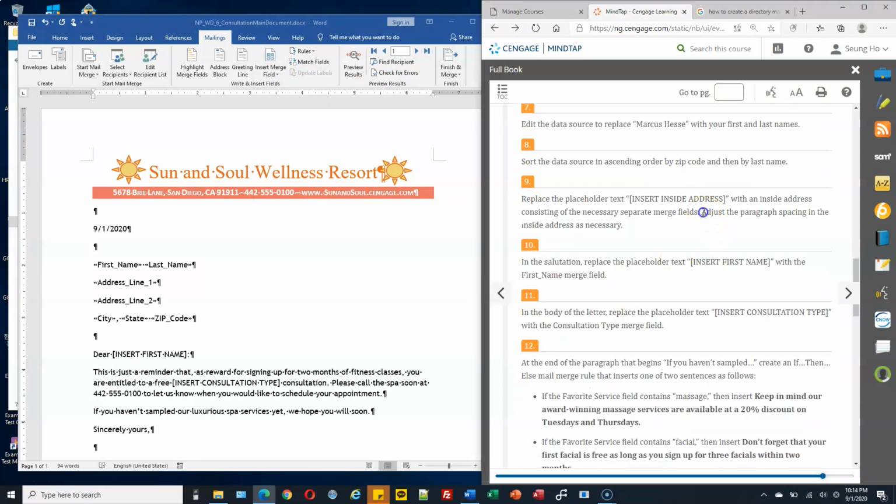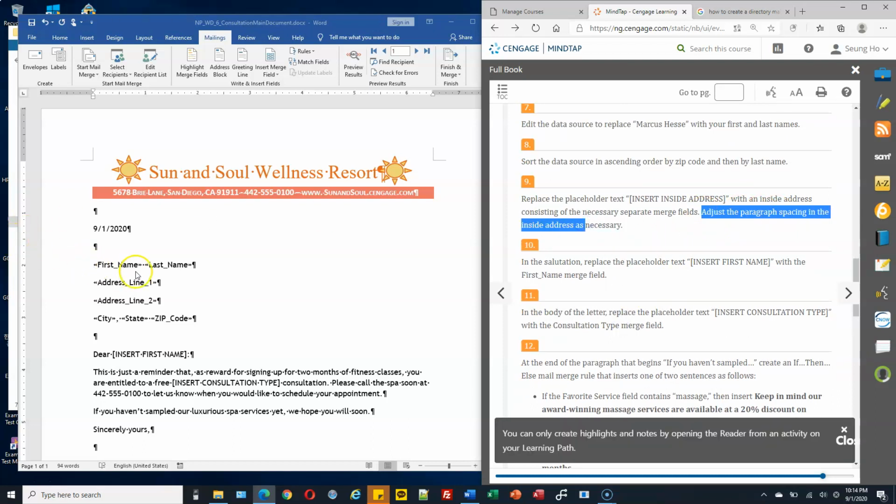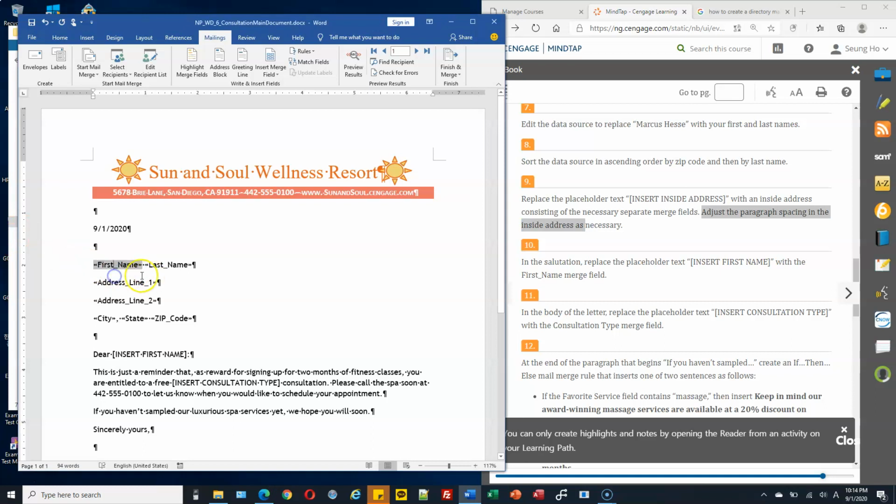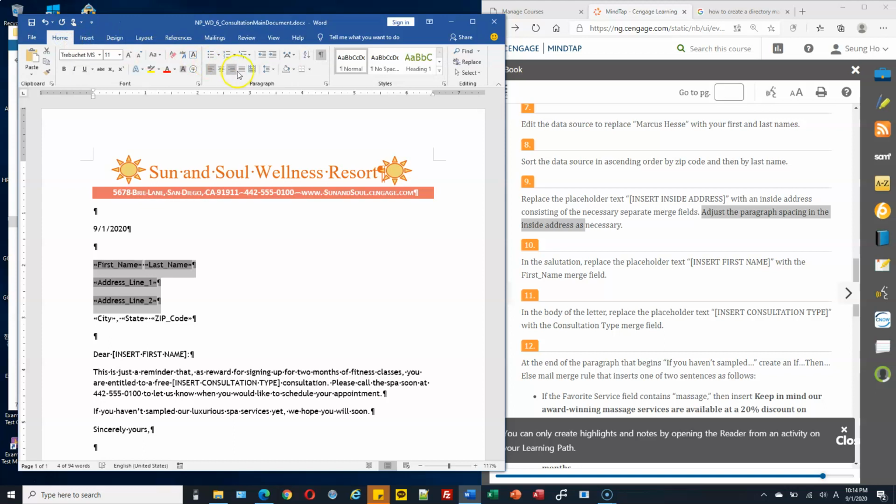Okay. Then adjust the paragraph spacing inside the address. So, we have too much space between the address. So why don't we select 3 lines? 3 lines in this address. Don't select the last line because we want to change the spacing, paragraph spacing. So click the Home tab.